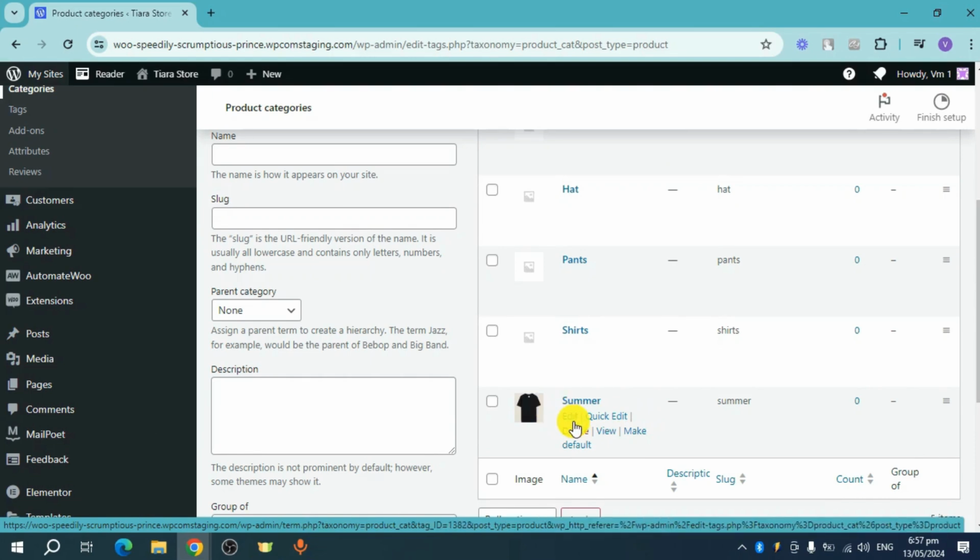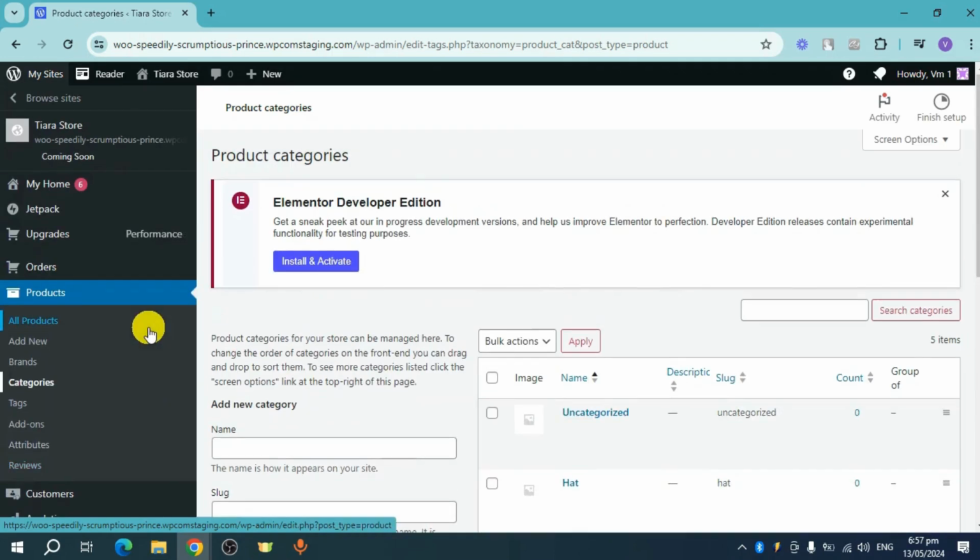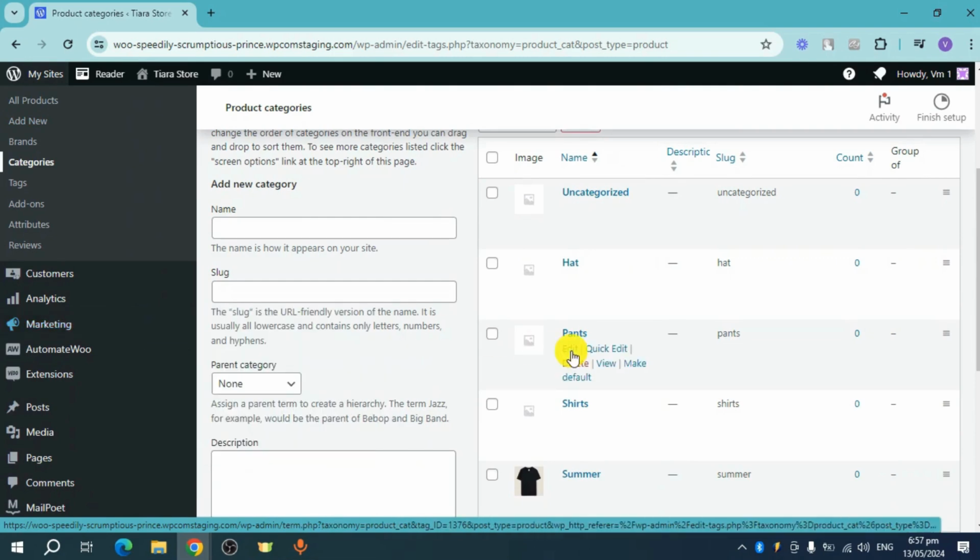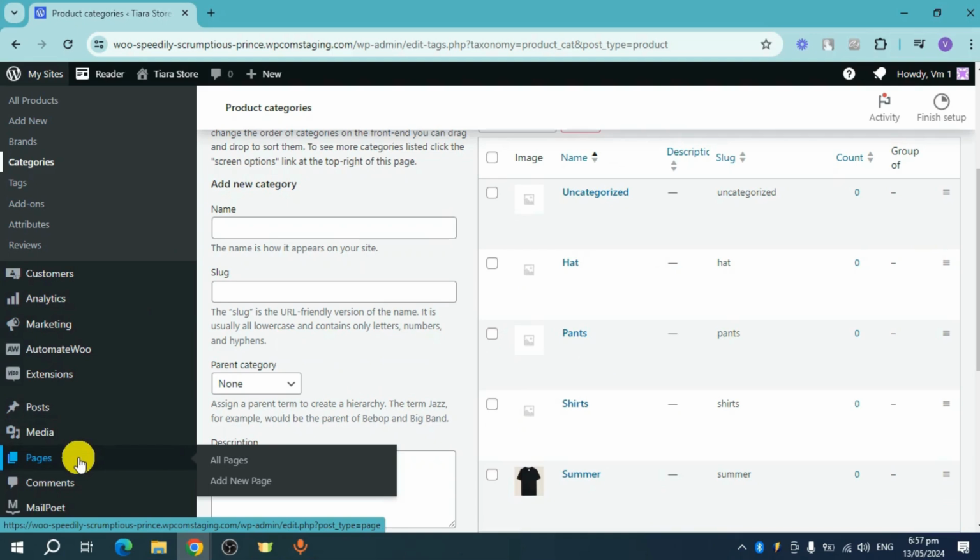So if I want to create a page for this, what I can do is click on the pages part of my WooCommerce. So here's pages right here. Click on this add new page. And then once you have done that, this will open right here a blank page that will show you any options or any elements that you can add.